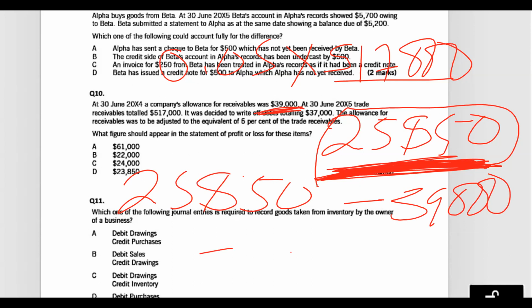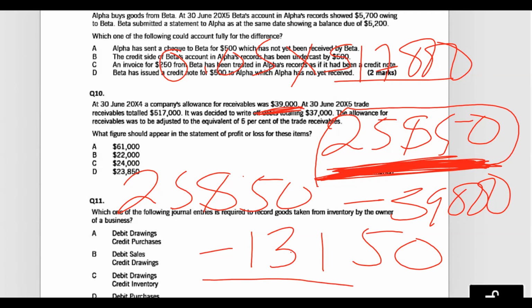It should be a negative balance, which is a reduction basically. What do you get? Negative 13,150. Negative 13,900 and 50. This shows 150. This means that the allowance for receivables reduced, isn't it? I explained this under profit and loss accounts. I said once you have a negative here, this means that the allowance for receivables reduced.